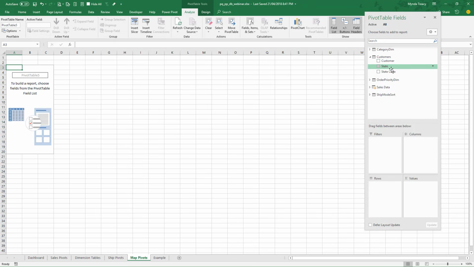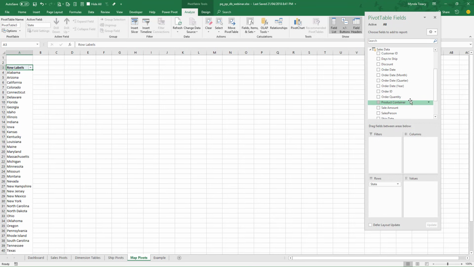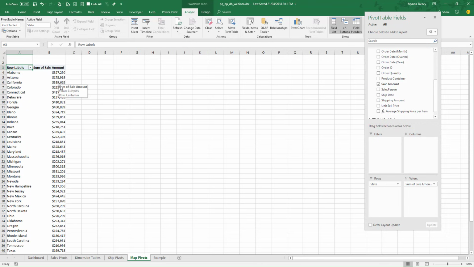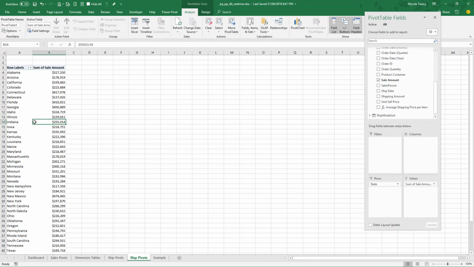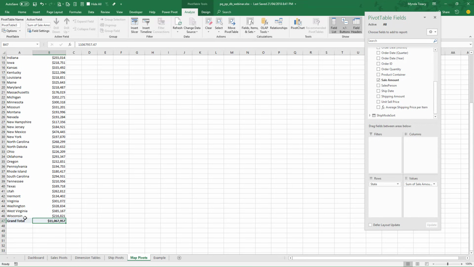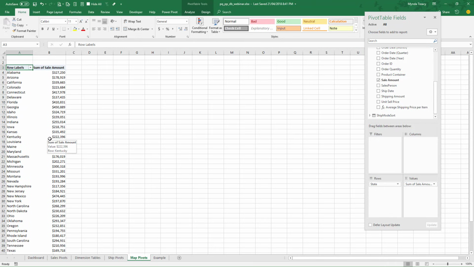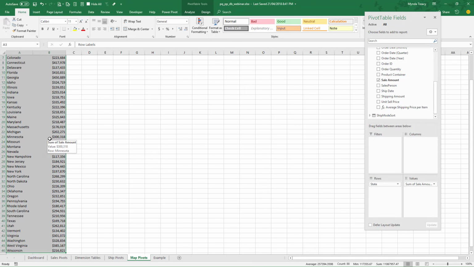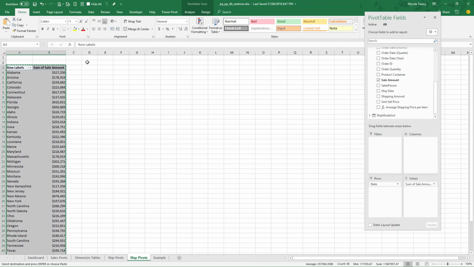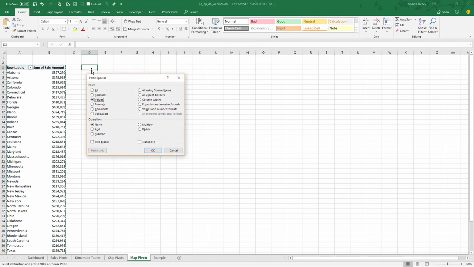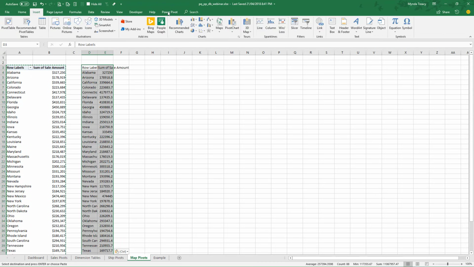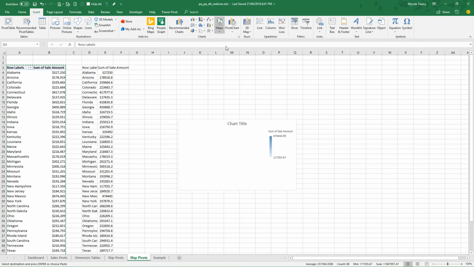So for this, I want to know the state, and then I want the sales amounts for the customers in those states. And at the end of the pivot table, we've got a grand total, so I'm just going to right click and remove that because I don't want to plot that in my chart. So in order to trick the map chart into using this pivot table, I'm just copying and pasting the data as values, and I'm going to insert the map chart.